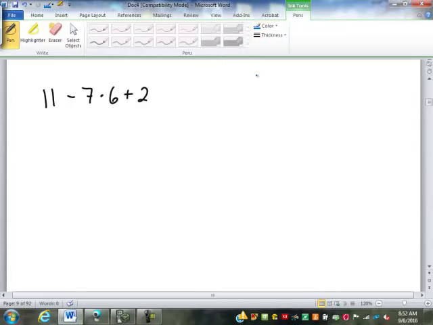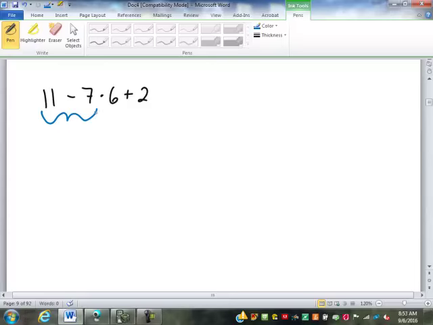When we look at a problem like that, some of us might look at it and think, well, we read from left to right, we do the problem from left to right. We start in and do 11 minus 7 is 4 and go from there. Problem is, it wouldn't turn out real well that way. We mentioned earlier last week that there's often more than one correct way of doing things, but there is only one correct answer. So when we deal with this, yeah, there might be more than one way to approach it, but there's only going to be one correct answer.